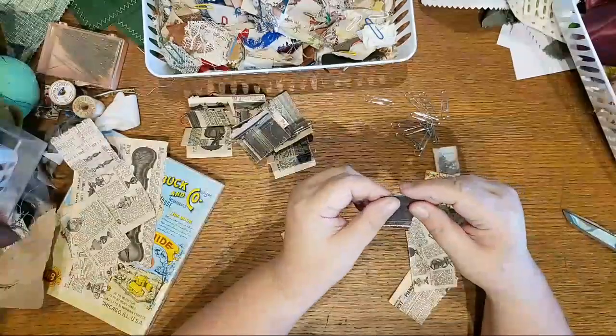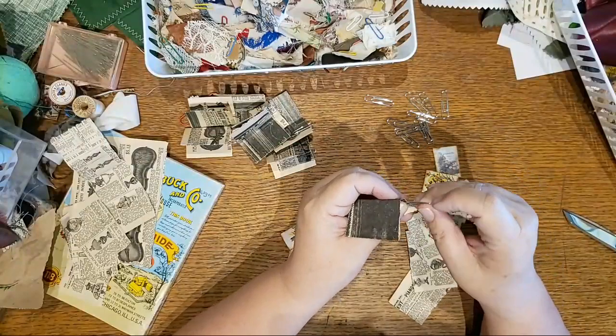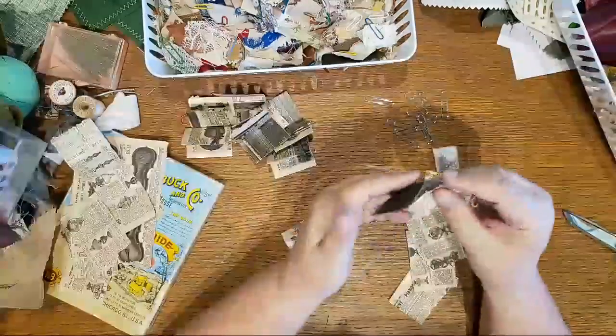I did not pay much attention to what was going to be showing on these paper clips, but they're mostly going to be covered up by stuff anyways. Do I have the volume okay? Can you guys hear me okay? I didn't think to check that before I went live.